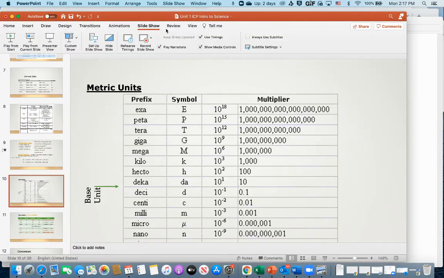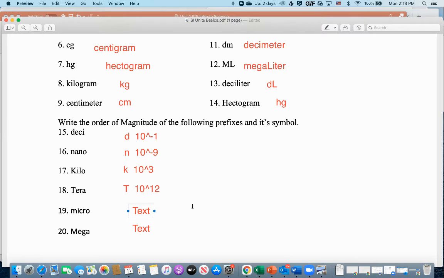Micro. Okay, this one is not little m. Little m is milli. Well, micro is this symbol right here. It looks a little different. It almost looks like a U with a tail coming down like that in the front. That is not a U. It is the Greek letter called mu. All right, so it kind of looks like it, but it's not. This is 10 to the negative 6. Now, I don't have that super accessible, so to save time, I am going to just use u, but know that it is the Greek letter mu, and it is 10 to the negative 6 right here.